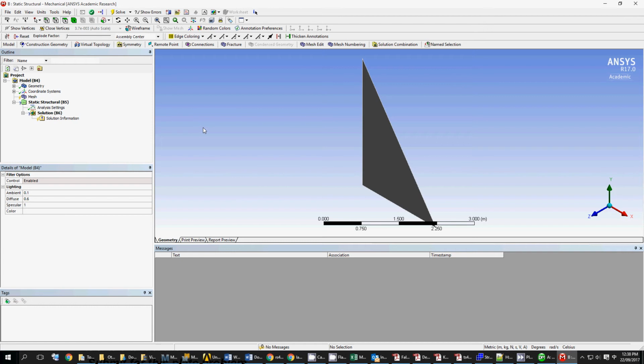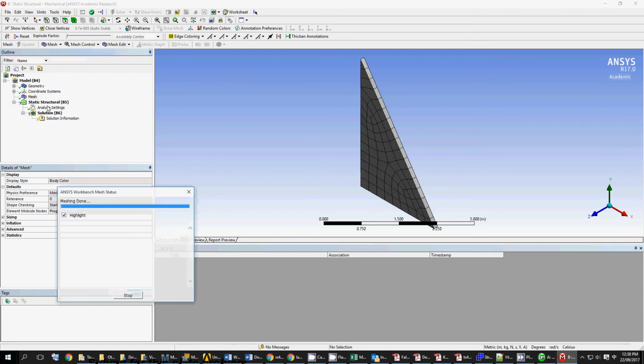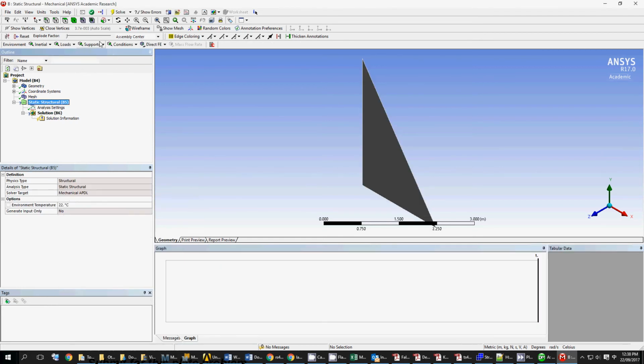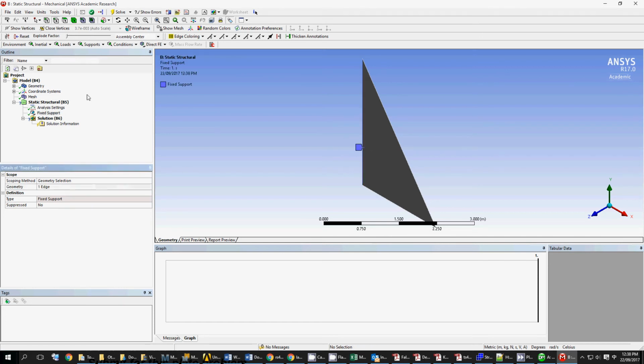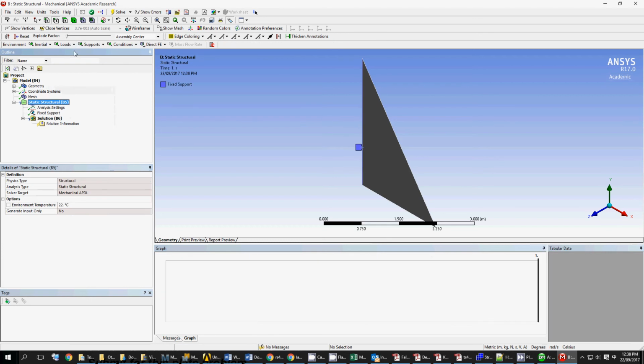So basically omega equals the square root of k over m. Then we can use Dunkerley's method to calculate the natural frequencies after you added a point mass. Just similarly, we define the boundary conditions and mesh. Then we want to add a load. We want to add a load to the tip of the beam.